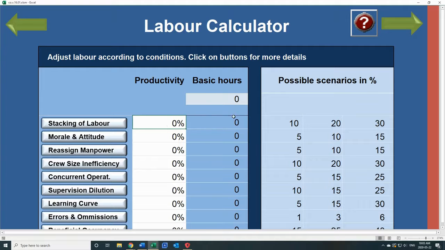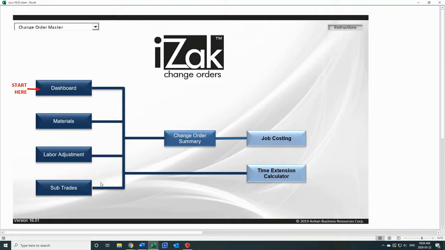So whatever labor you're allowed for, the basic labor for change order, you have to really look deep into a change order or the change itself on site and see what the site condition will be. Do you have to increase your crew? Are you going to be using a supervisor from another project on this project? Or will that supervisor have to dilute his time? Again, all of these make a difference, and these percentages are the weight factors that affect the actual estimate.